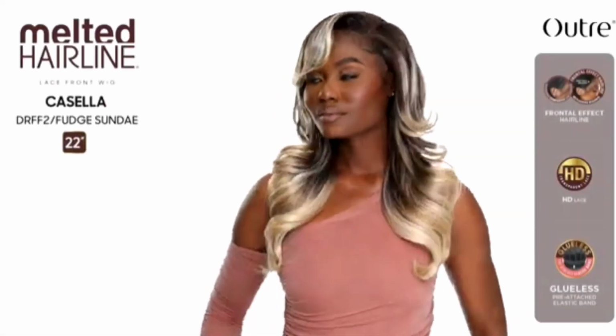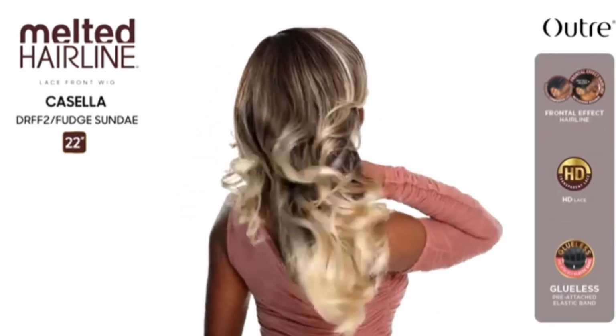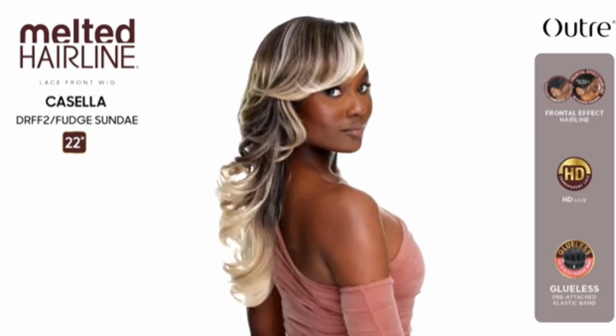So next up we have Miss Casella from the Melted Hairline series, 22 inches in length. Yaki texture. The style is going to be a loose, curly, basic lace front. Color shown 430, Pika 3527, DRFF2/Fudge Sunday, and Flamingo Pink.